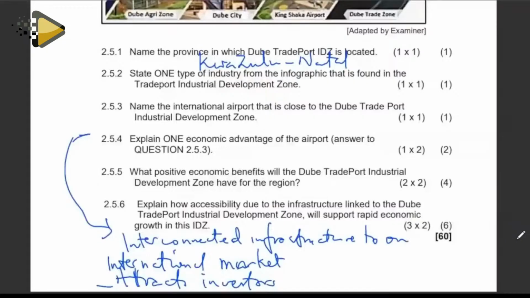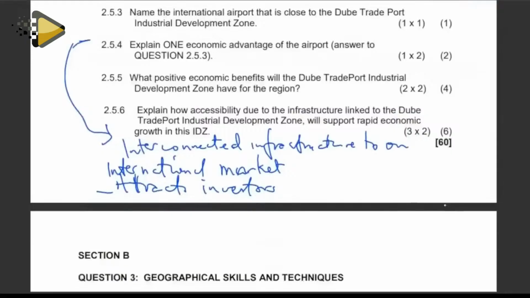And also, you can argue that it's advantageous because it creates new markets. Because of the airport, the businesses here can access other markets and link their products to the international market, and also try to sell their products within the reach of the airport. They can export their products and it has enabled them to create new markets for their products. Right.